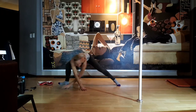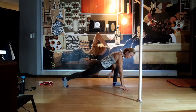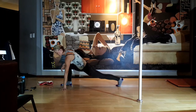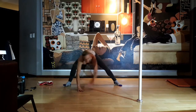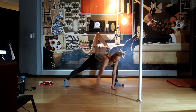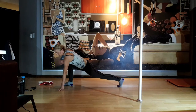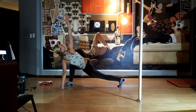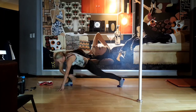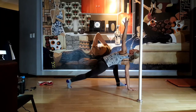One. Two. Really driving that hip flexor down. Try not to arch in the lower back, so keep the tummy tight. Three. And four. Now on number five, we're going to walk over and you're going to lift your bent knee arm up into the sky. So you're going to have a bit of a twist in your torso. And you're going to come down the other side and twist.